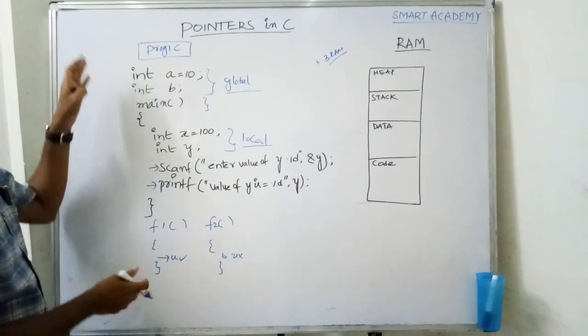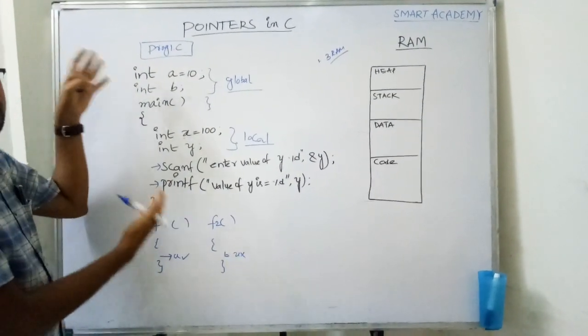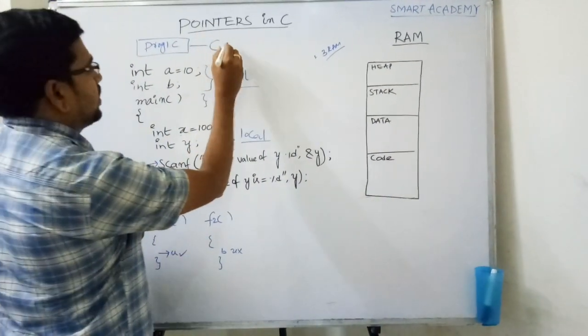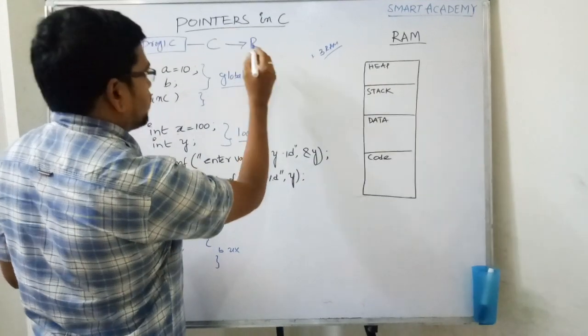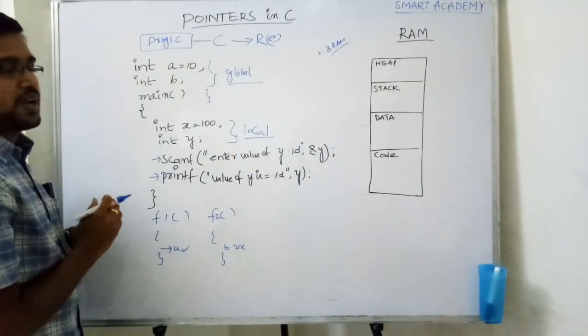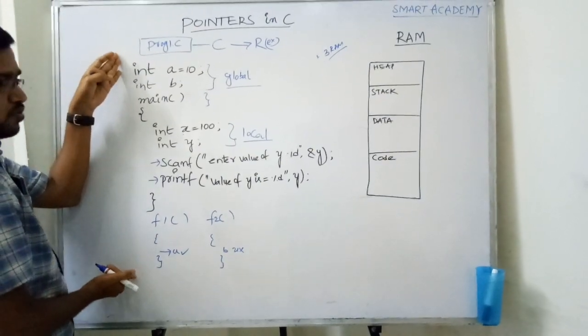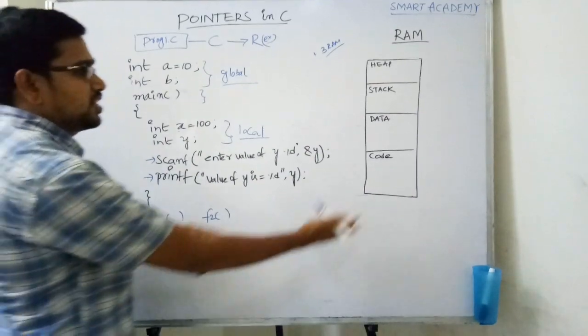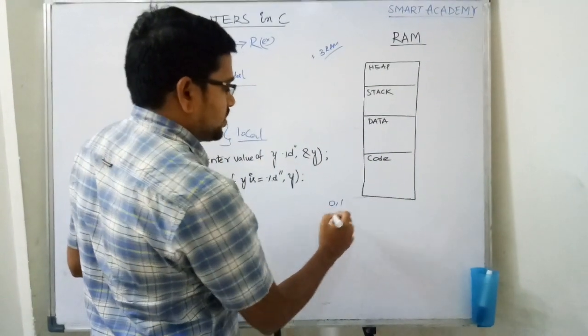Okay, so what happens when you compile? What are the basic steps in executing this program? First you will compile, and then you will run or execute this program, right? So what happens when you compile? This is my C language code. My computer doesn't understand my C language. It can understand only zeros and ones.